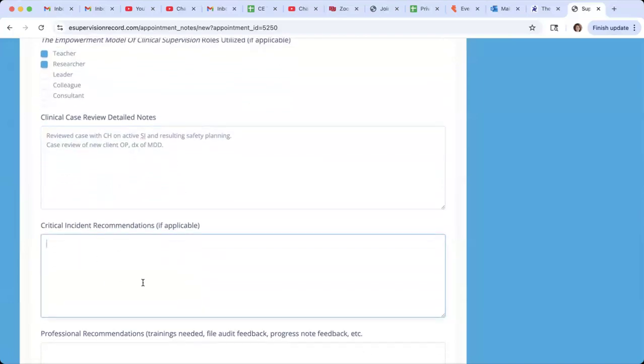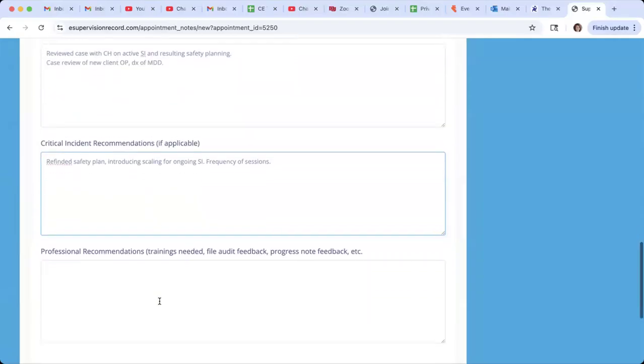The critical incident recommendations. So maybe it was refined safety plan, introduced scaling for ongoing SI. Maybe it's just like frequency of sessions, right? So whatever you need to put here for your notes and for your supervisee.